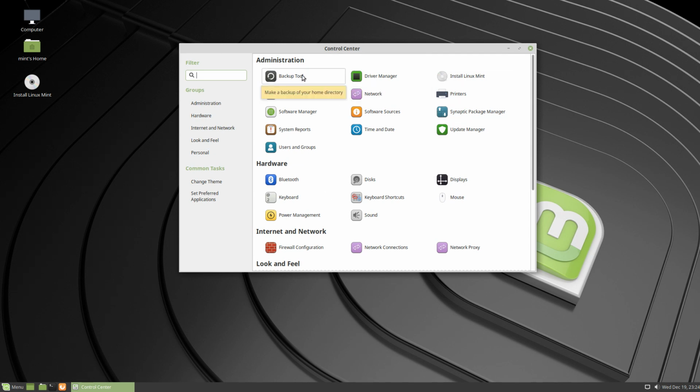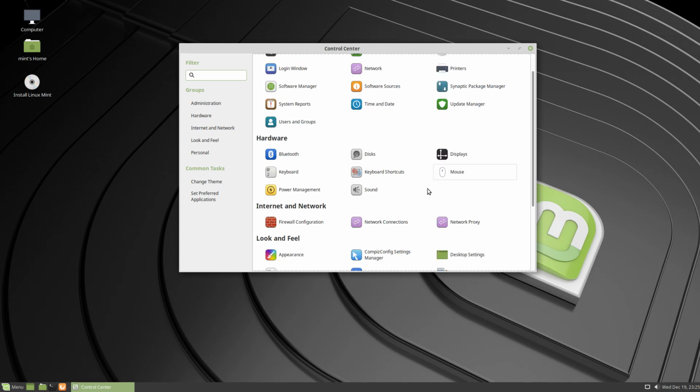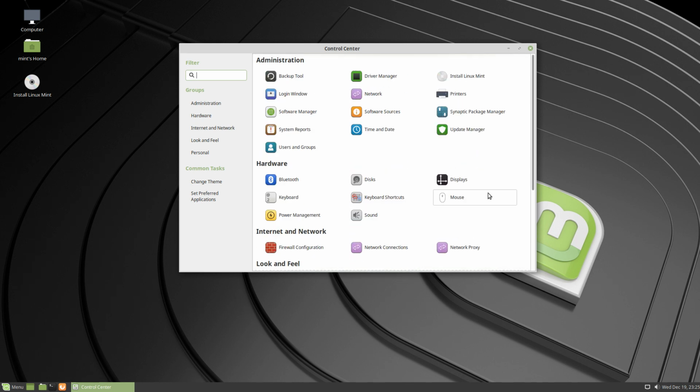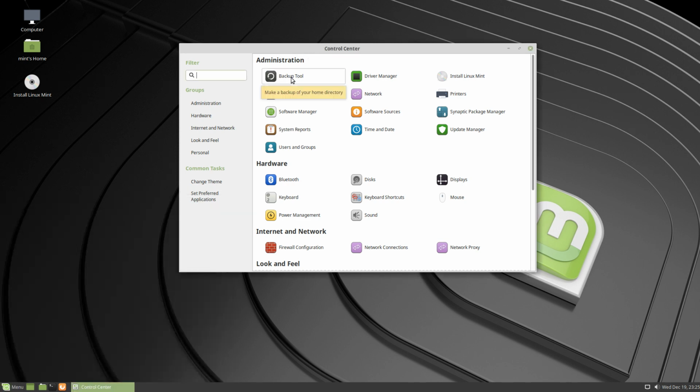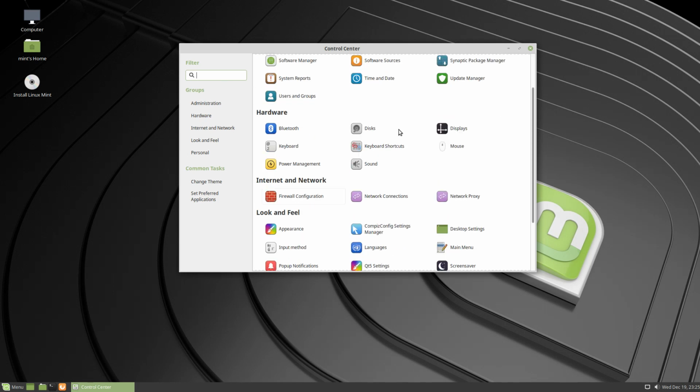Here's that driver manager, the backup tool. So this will make backups of your home directory, which is going to be different from another tool that's, I don't think it's in here, but it should be in here, called Timeshift. Timeshift basically makes a backup of your system without defaulting to your actual files. This is very much like Windows Restore. The backup tool will actually make a copy of all of your files. So those two are on here. They do different things. There's our update manager. We can do our printers, users, groups, software manager, login window. Just all the different things are all over here.